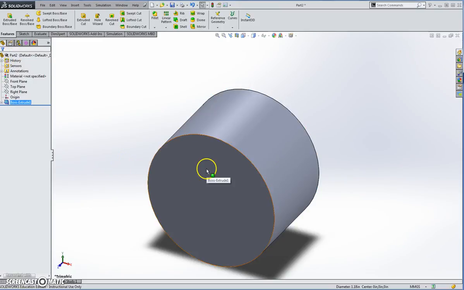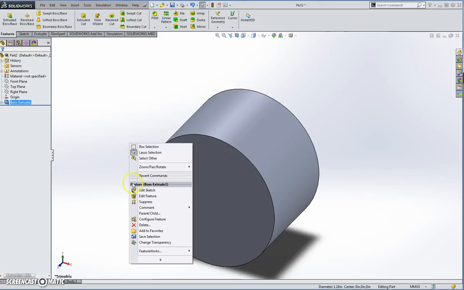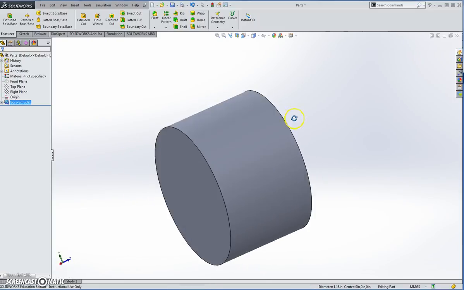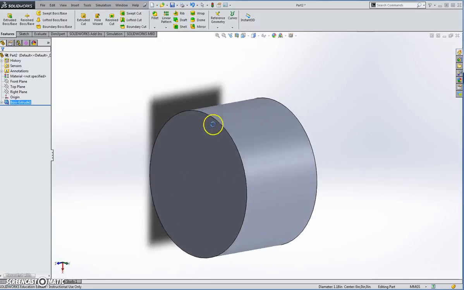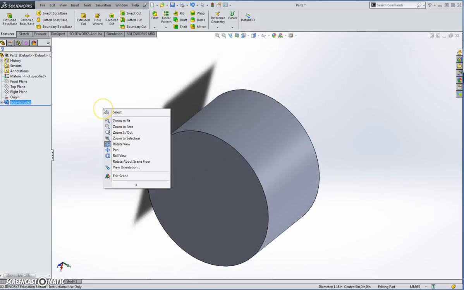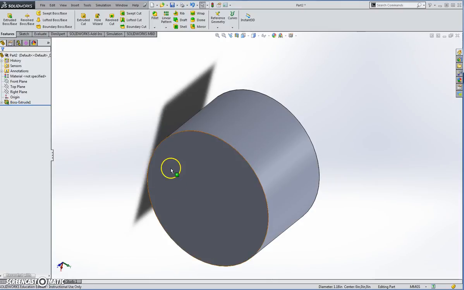Okay, so I have my cylinder. Using the middle scroll button, or actually if I right click, I can access rotating the view so I can see what it looks like. I right click again and go back to select mode.